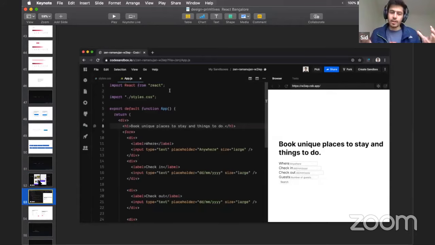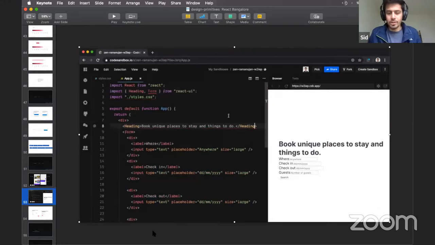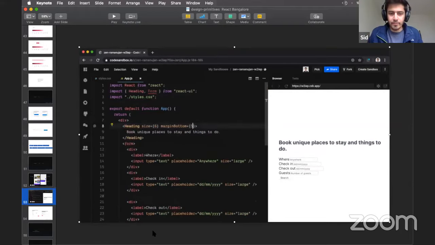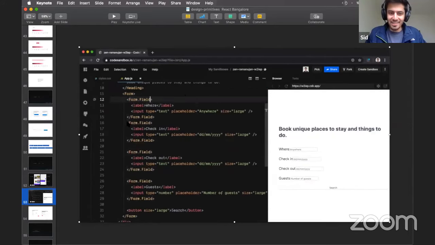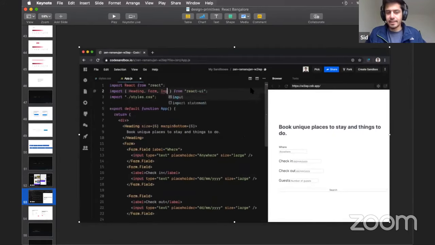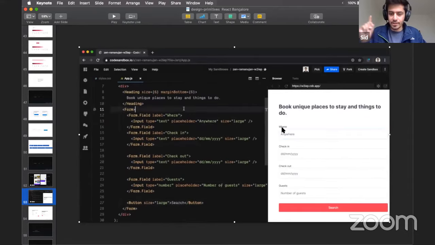So given all of that, right? If you sum all of those things up, this is my process, building everything with scales with React UI. I'm going to play this video and tell you what's happening. So I use a bunch of components from React UI. And you can see I'm using size and margin, all of those are on the scale. I'm using the form field. This is just a tiny accessibility thing, where the form field gives you a label which is accessible.